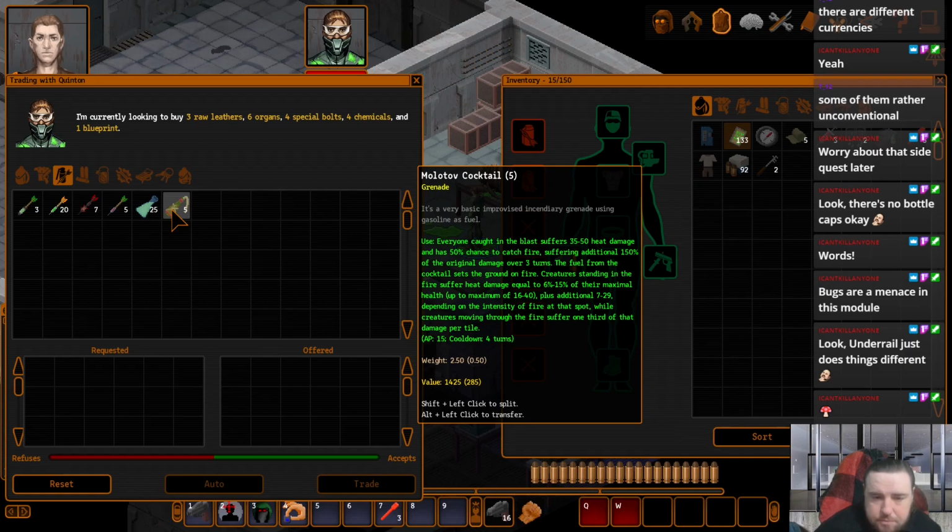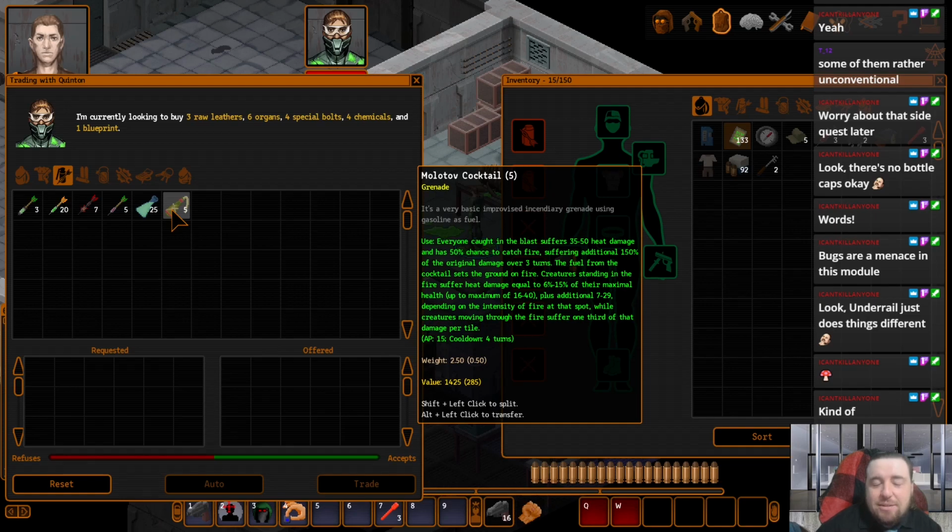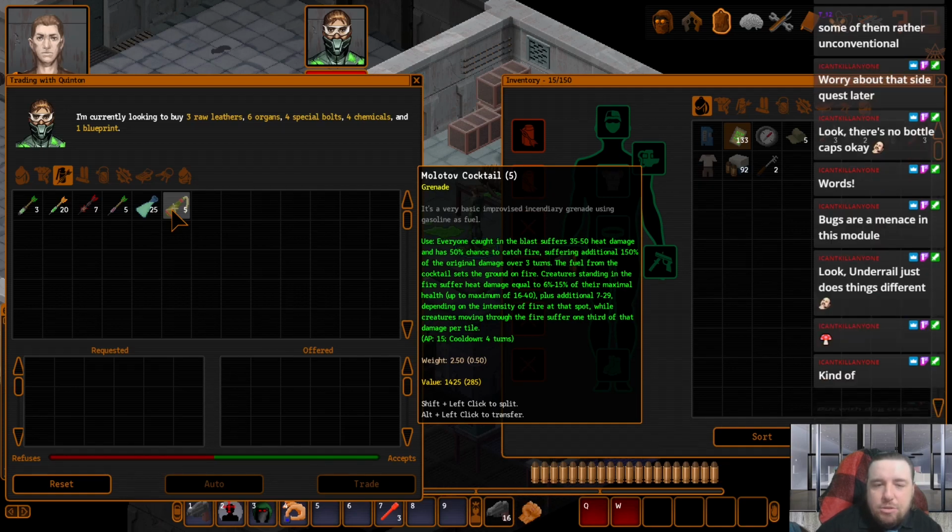Molotov cocktails, you say? Everyone caught in the blast effects suffers 35 to 50 heat damage and has a 50% chance to catch fire, yes? Suffering an additional 150% of the original damage over 3 turns. The fuel from the cocktail sets the ground on fire. Creatures standing in the fire suffer heat damage equal to 6 to 15% of their maximal health, up to a maximum of 6 to 40, plus an additional 7 to 9 depending on the intensity of the fire at that spot. While creatures moving through the fire suffer 1/3 of that damage per time.